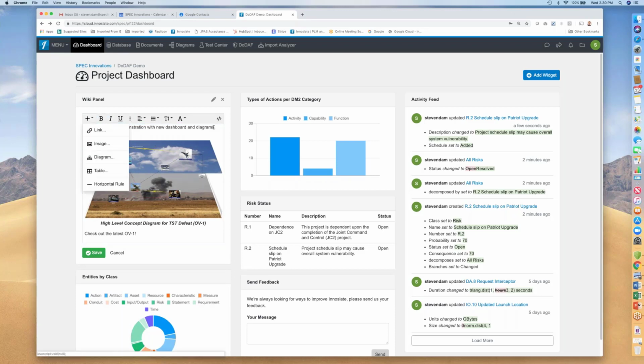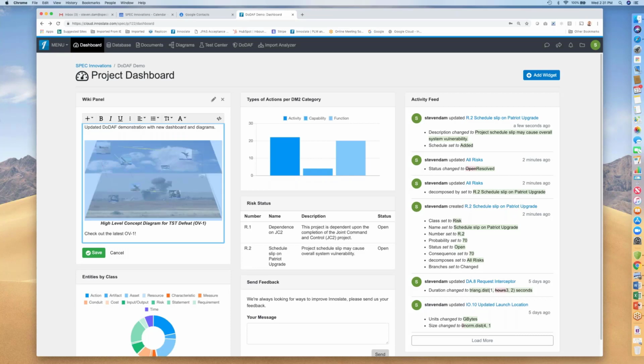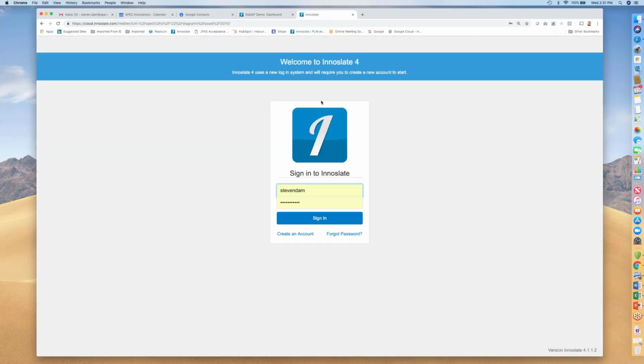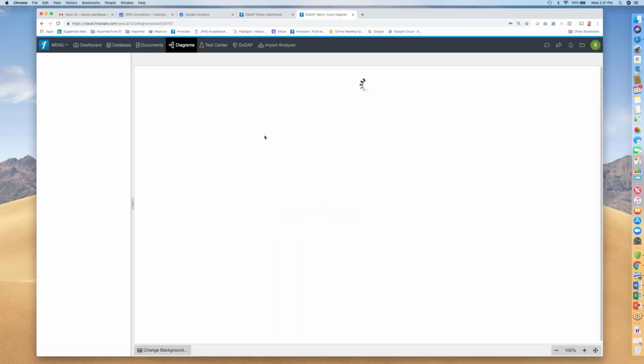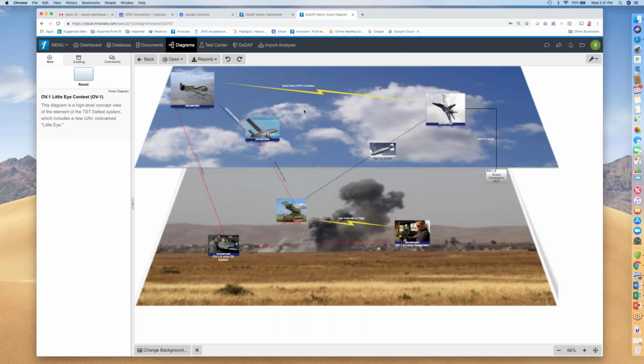So for example, here I've embedded my OB1 diagram right here. And so this is putting a note out to everybody, check out the latest OB1 and see if you like it. And so if you want to go to that, you would right click, open the link in a new tab, and then it would be accessible to you right there if you signed in. There we go.